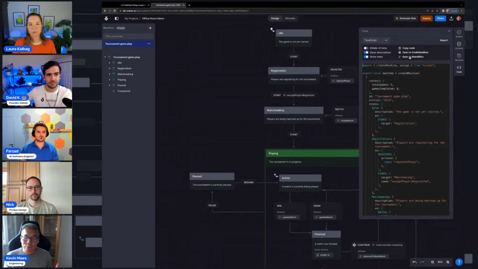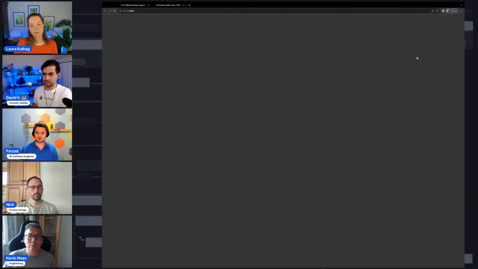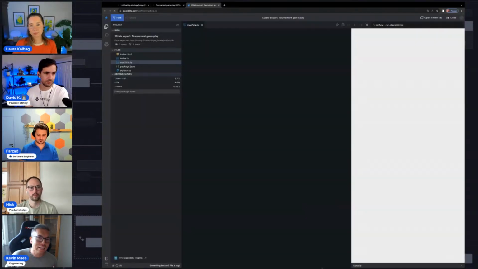First of all, some of you may remember we did a proto demonstration of this type of feature a few months ago. Since then there have been some advancements, of course at Stately, but also on the StackBlitz and CodeSandbox side, where some of their sandboxes are running much faster. So it's interesting to look at this a few months later. We have all the code here, and then I can just click open in StackBlitz, and that's going to open up a StackBlitz.